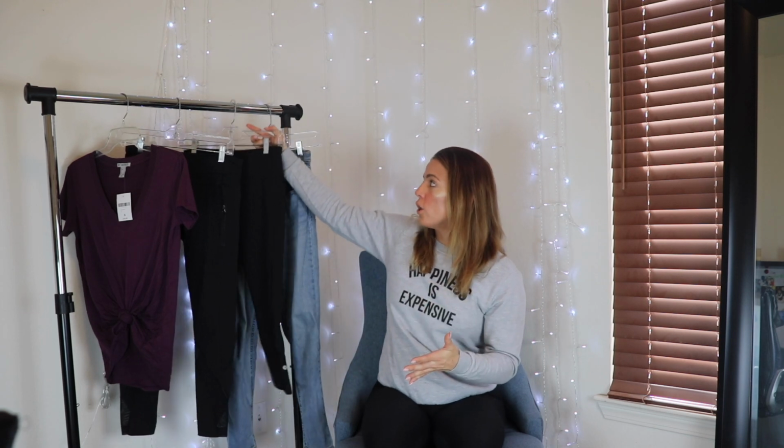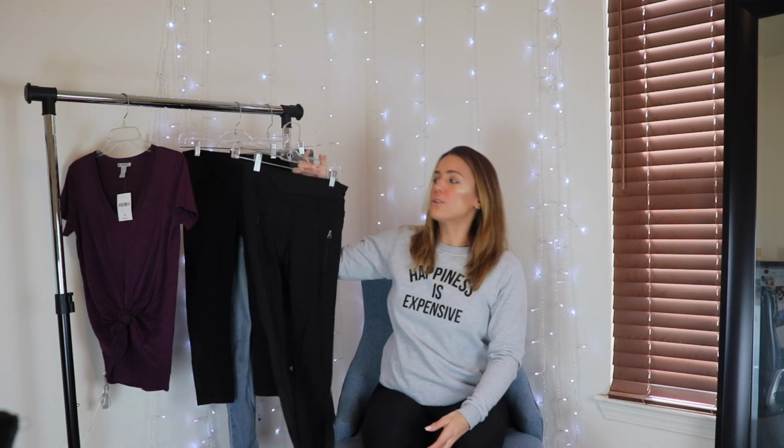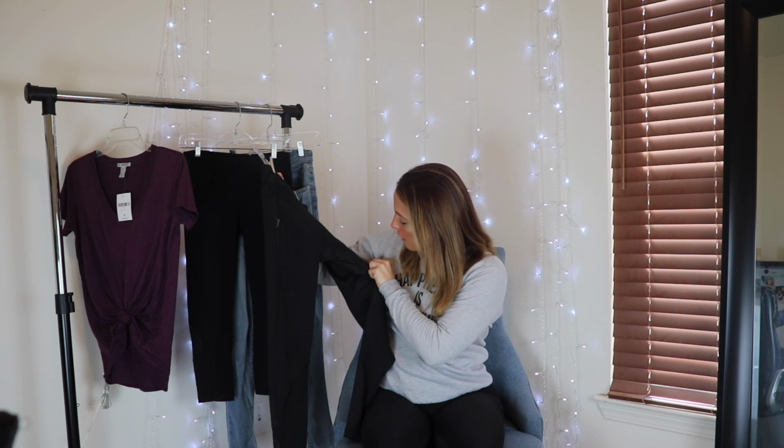So that's awesome. Also because they're cropped and not the pant, they're more fitted at my leg now. That was such a good deal for me. And then these ones were 3 years old, so they told me that they no longer make them. They can't just replace the pair for me, but I was able to send them into their seamstress, and I've worn these a couple times now. I can't even tell the difference from where they added in the seam.